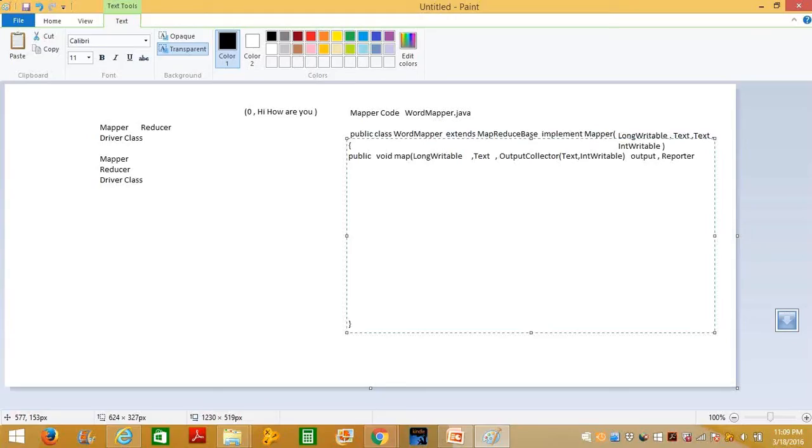Now there is one more reference that we are using. That reference is called the reporter, and we call this one R, like this. So this is the signature for overriding a particular method that exists within your mapper. We are specifying public void map. Within this, this is long writable. What is the value of the long writable here? The long writable is nothing but the key. What is the key here? That key is nothing but 0, so I can define this one as 0.